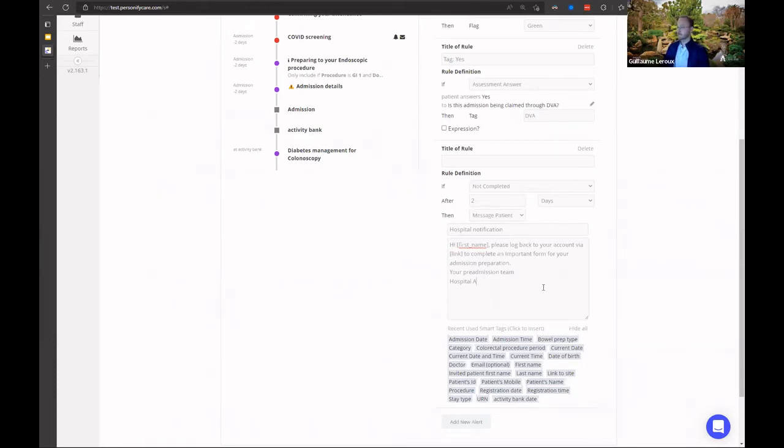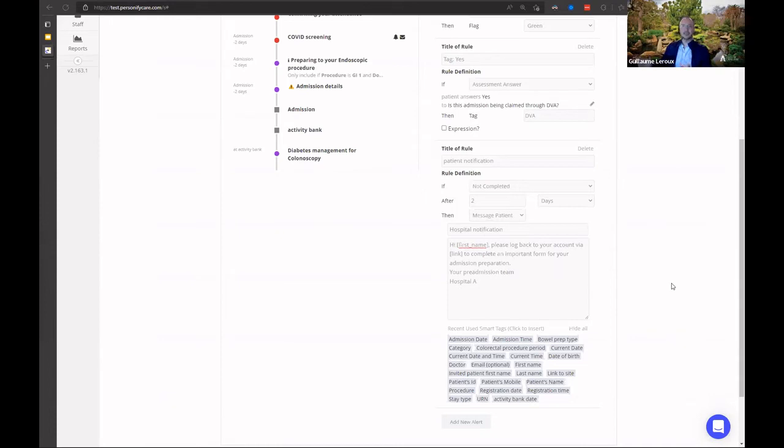And here I've included a signature as well, and this is an important part of patient engagement, to create a kind of behavior where the patient knows where it's coming from, who they're talking to, and that there are actually clinicians and people on the other side of this message waiting for their interaction. All right, and then I'll create a small title for this rule here at the top, patient notification.